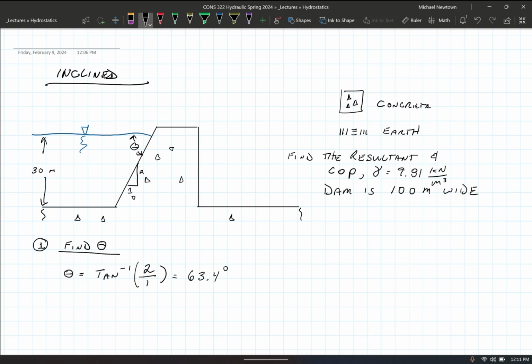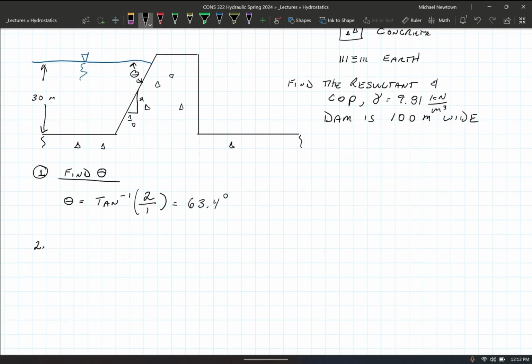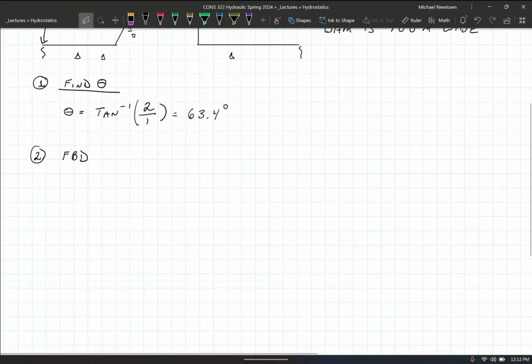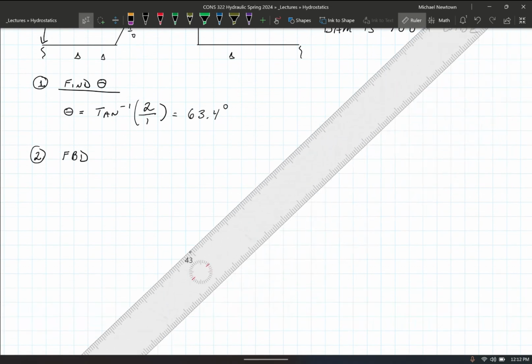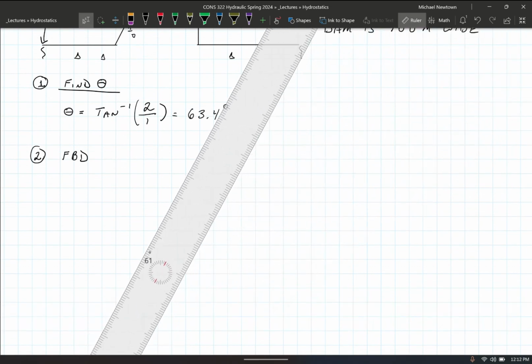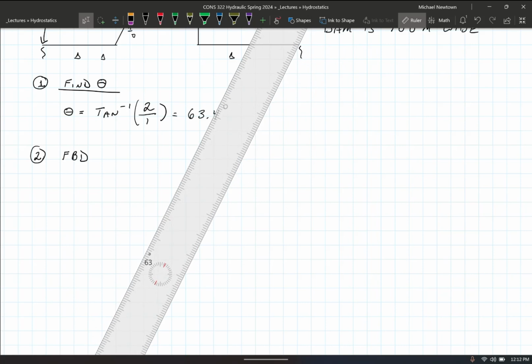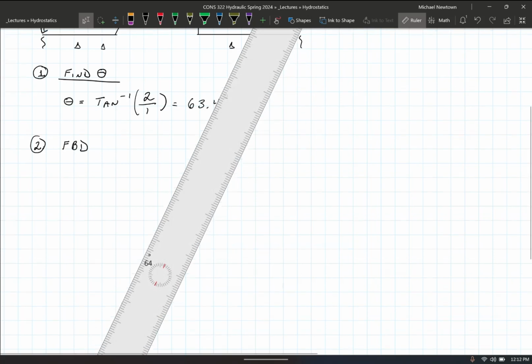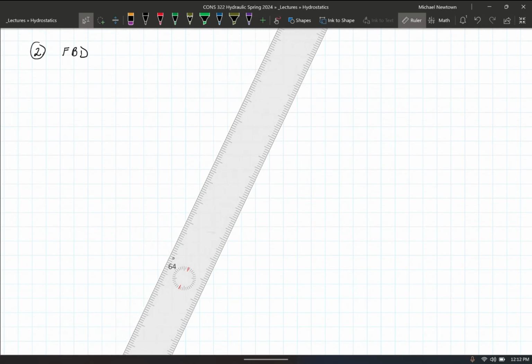I put that at about a 60-degree angle. Almost know what I'm doing. Almost. You get carried away. Everybody good on that? It's not the rocket science we're really worried about. Okay. Step 2 is start putting a free body diagram in this thing. That's going to be the fun part. Ruler back. I'm going to try to over exaggerate this. So give yourself a lot of room as you do this, because it's going to be messy.